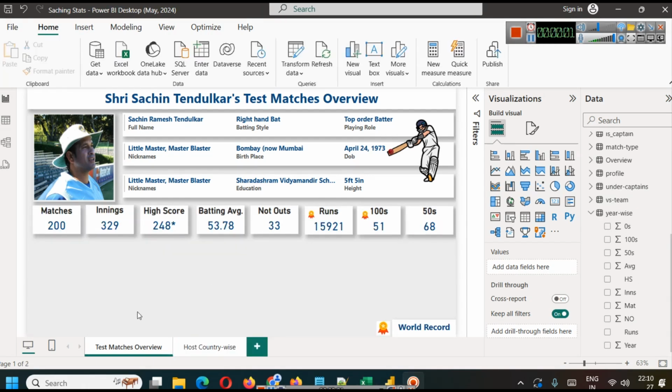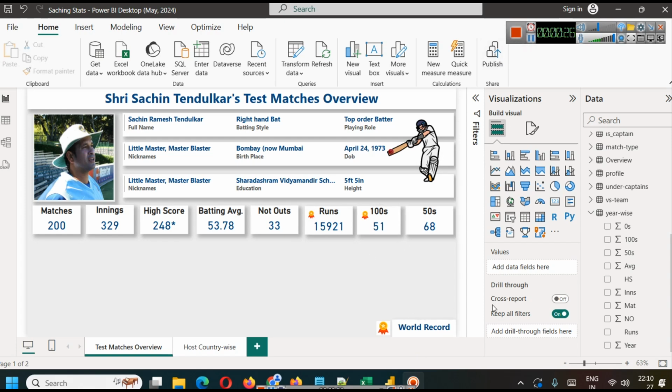So we have simply rearranged the cards here, and I have used a simple medal icon to represent that he is a world record holder for maximum number of runs in his career in test matches and maximum number of hundreds scored by an individual player in test matches. So you can optionally show these values also.